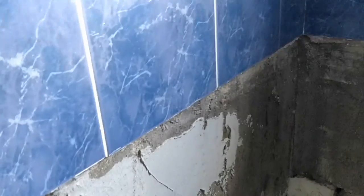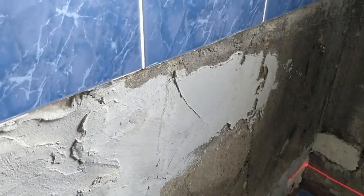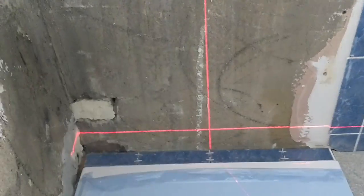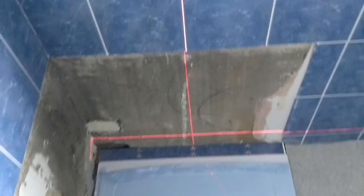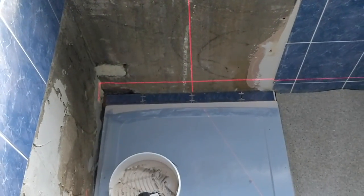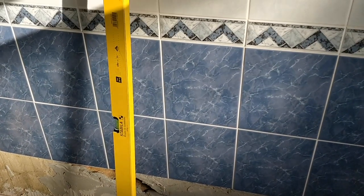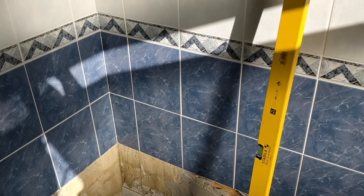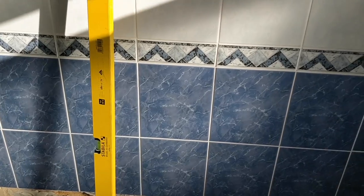Now what I can do is start tiling down onto the wall, on the wall here, onto the shower tray. I'll try and catch it before the light runs out, but as I say, my battery is almost dead. Right, my battery died on me yesterday and it got too dark. So I'm back the next day. It's Sunday and I am determined to get this finished.